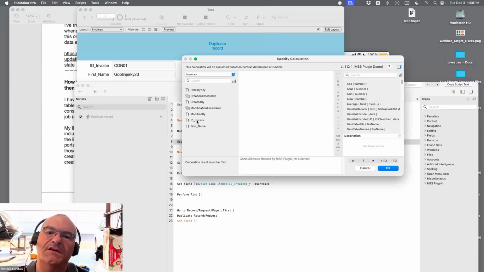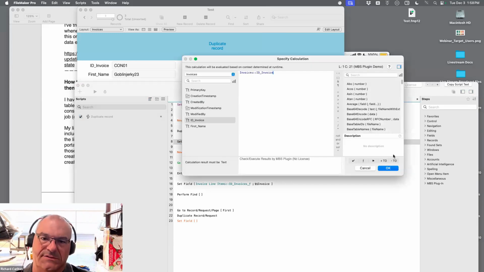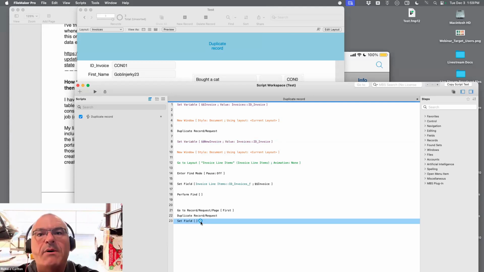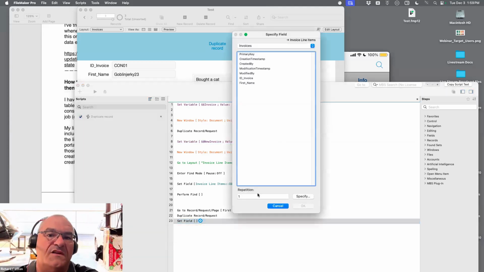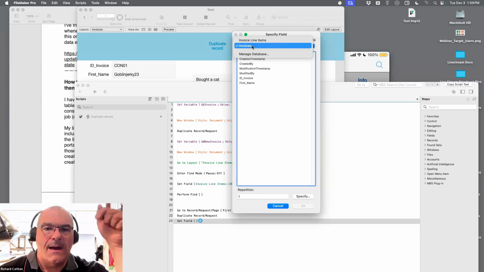Okay. This is why doing this cold is so exciting in front of an audience. It's a killer. Okay. ID invoice. Perfect. Okay. So it's the same. So we've captured the same field, but in 2 different scenarios. One was on the original, and then the second one is on the duplicate, and we'll step through this. We'll see this all happen. We're going to do this. I need about another 10 minutes, everyone. Anyone who wants to see this, for beginning developers or scripting people, this is so useful. I've had thank-you notes from people thanking me about this technique.